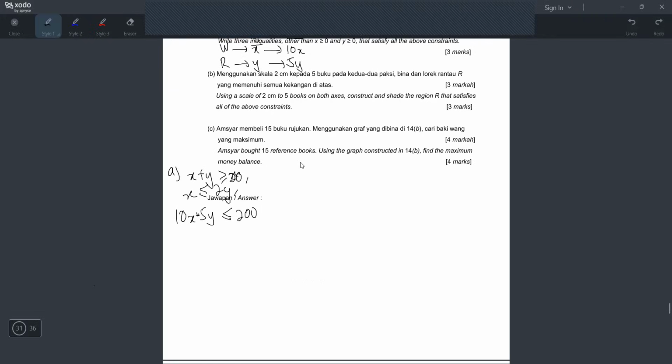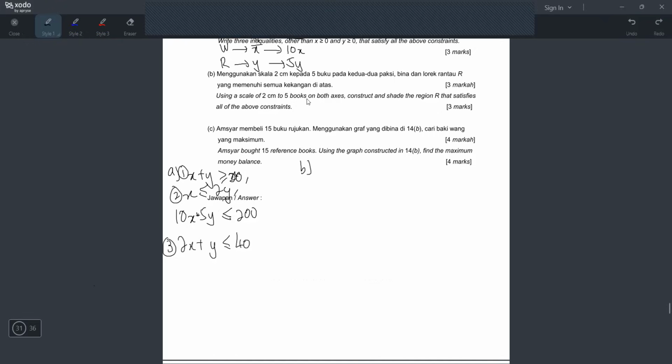Now we can do part B. Okay, but if you look at this inequality, can simplify. And if you can simplify, you should simplify. Divide by 5, divide by 5, divide by 5: 2x, divide by 5, 1y, divide by 5, 40, right? So what are the three inequalities? This one is the first one, this one is the second one, this one is the third one, right? This one actually comes from here. You just simplify it. Divide by 2. Divide by 5. Divide by 5. Okay, let's go to B.